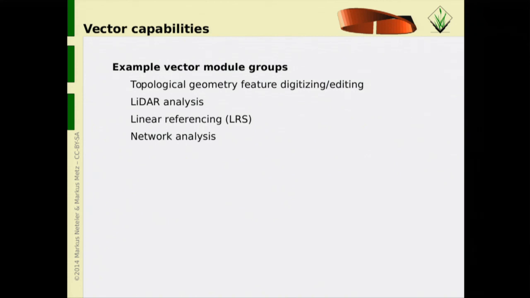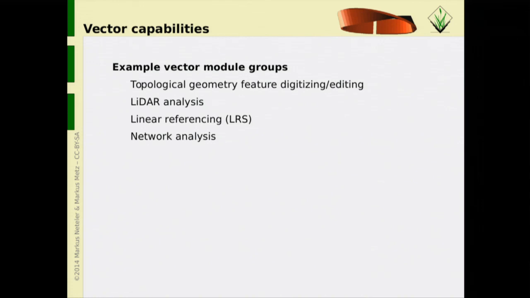Yes? I was still wondering, if you import a raster or a vector, are the data actually copied to the GRASS data? Yes. If you import raster or vector data with GRASS, GRASS will add these data to the current location and mapset. It will be physically stored there as files in GRASS internal format. What you can also do, especially with raster data, there's a command called r.external, which is not doing a full import, it is only creating a link to the data.